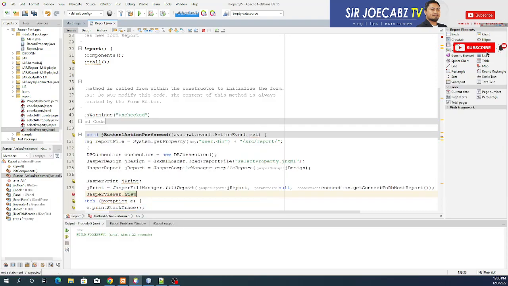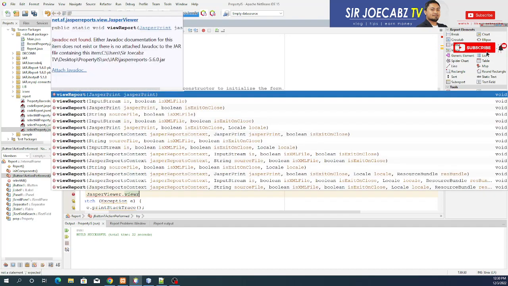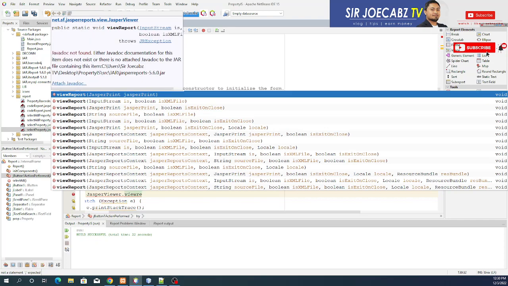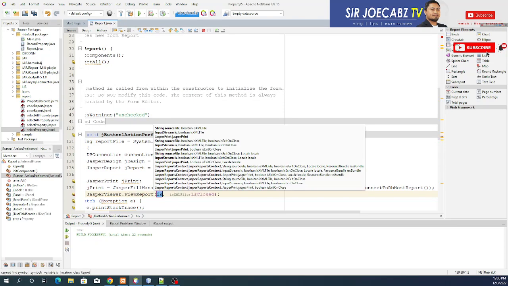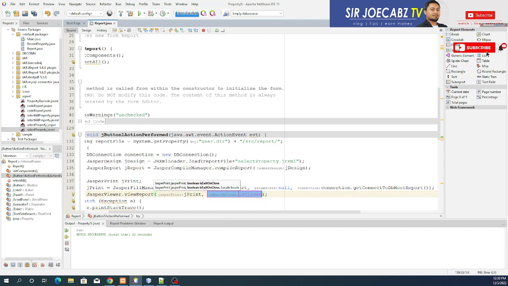View report. What's the name of our report? The jPrint. And then let's make this one false.